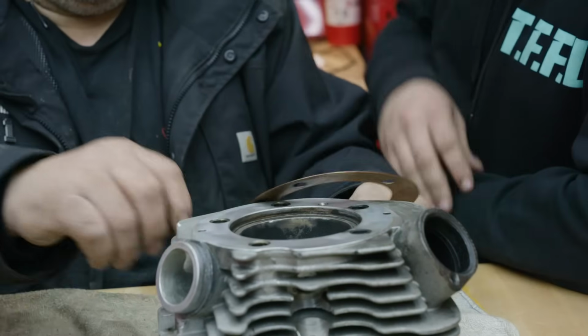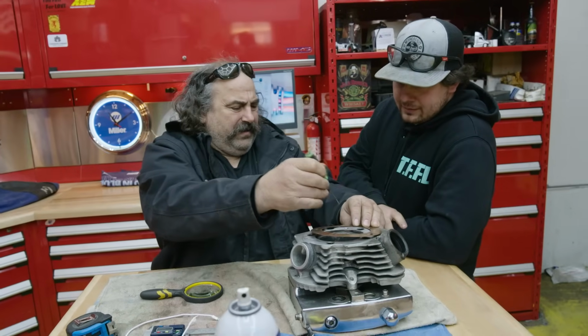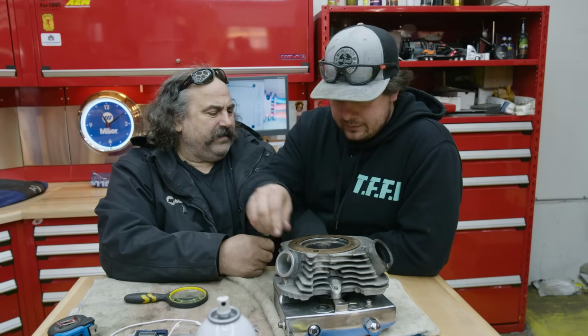What hole is this? What hole is that? Oh, that's the oil hole there, eh? Is that the oil hole? Is that the oil hole? You're kidding. Is it not? I don't know. Is it?